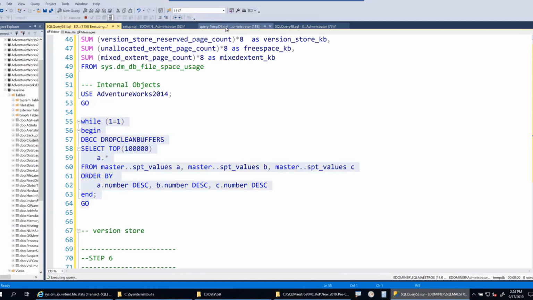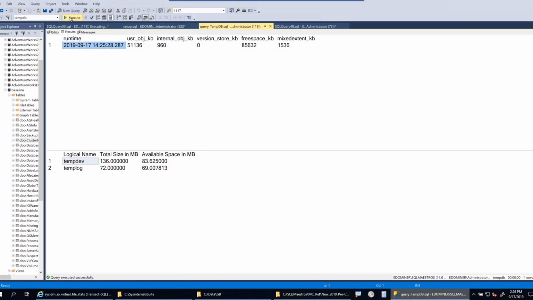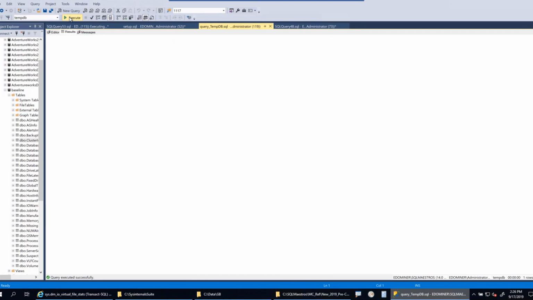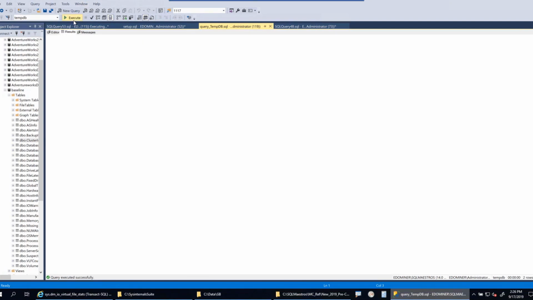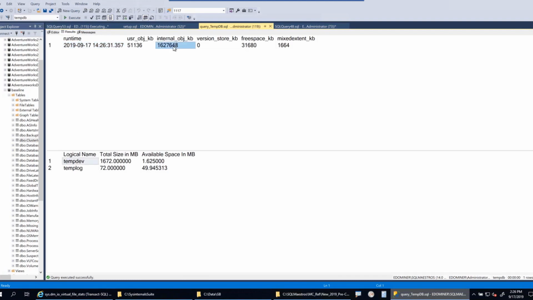And now you will see that hopefully this will go even beyond a GB maybe. So let's wait. Yes, so we are going now. You can see Tempdb is going to touch 500 MB. So just keep an eye on the total size. Now it's going to go even beyond a GB. And what's interesting to note is the available space. At some point I was able to see that, look at the available space is just 1 MB, because Tempdb is constantly growing, and all this is being used by this intermediate result set of the sort operation. So this is the query engine requiring that much space to complete the execution of the query.